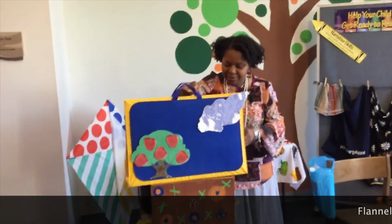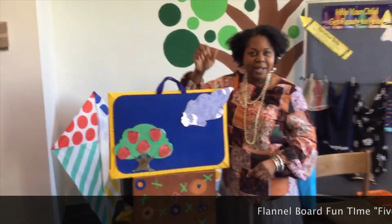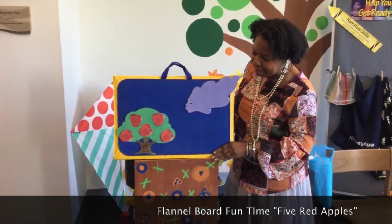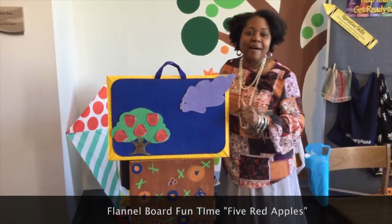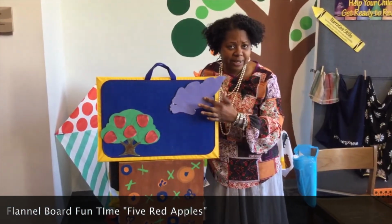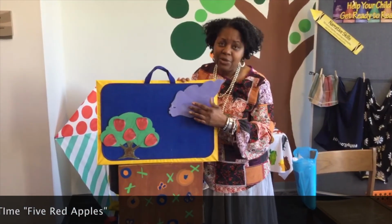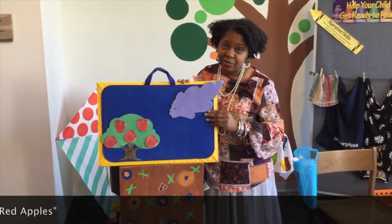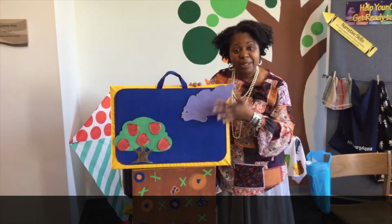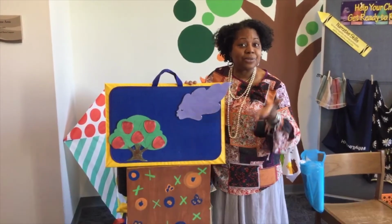There we are. Ooh, look. Apples for our letter A today. Apples. That's so super cool. So this is all about 5 apples in the tree, and here's our wind. Can you see our wind right there? Sometimes they always picture the wind as having a little face. We know the wind doesn't have a face for real, but when they do it in like coloring books or something, they put a little face so you can see where the wind is supposed to be.